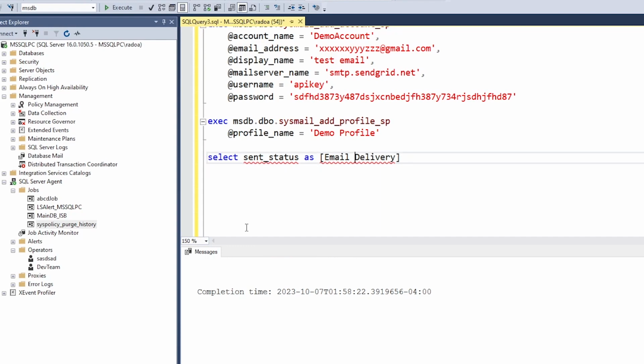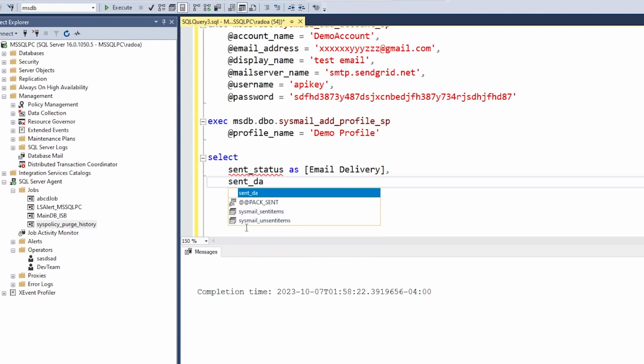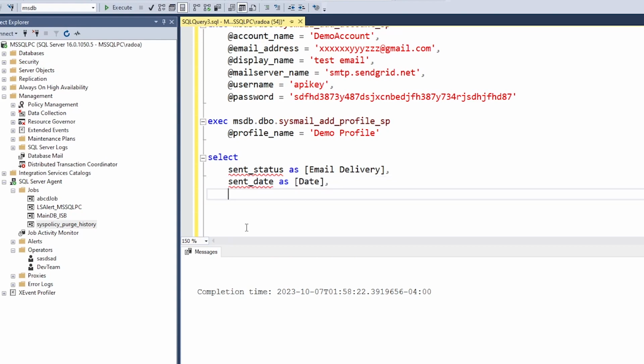You know what, I'm going to put it on the next line so the code is readable. So I'm going to give the mail send status. I'm also going to get the date when I actually sent it, so sent date as date.